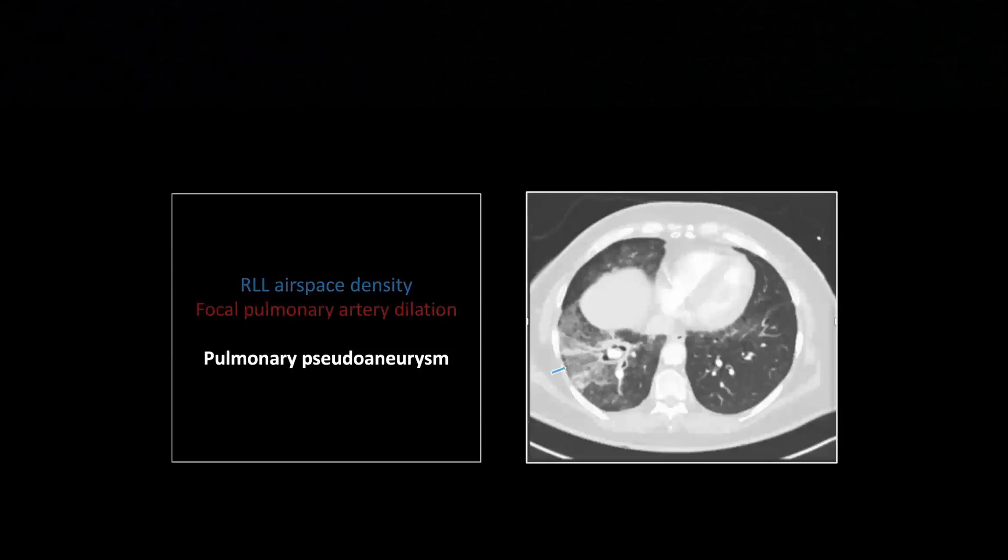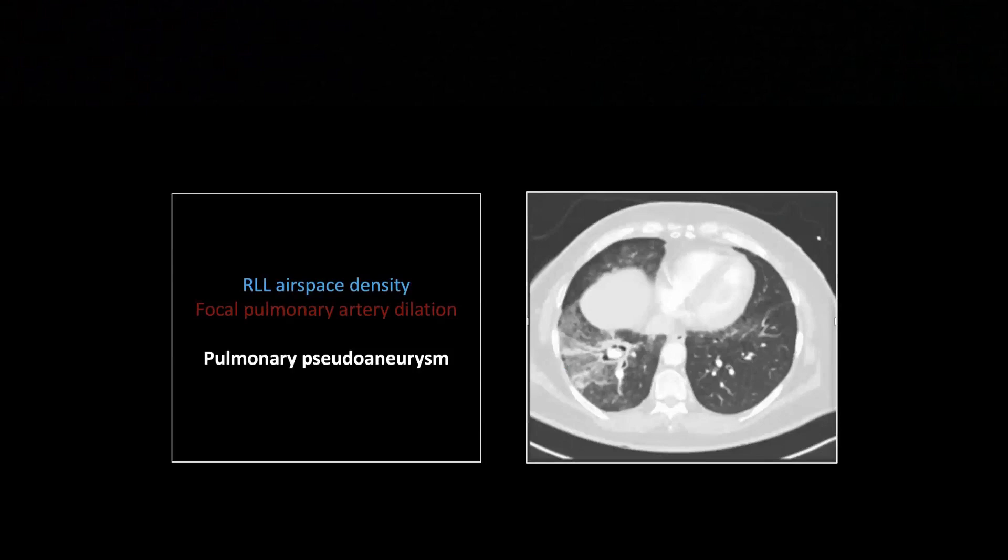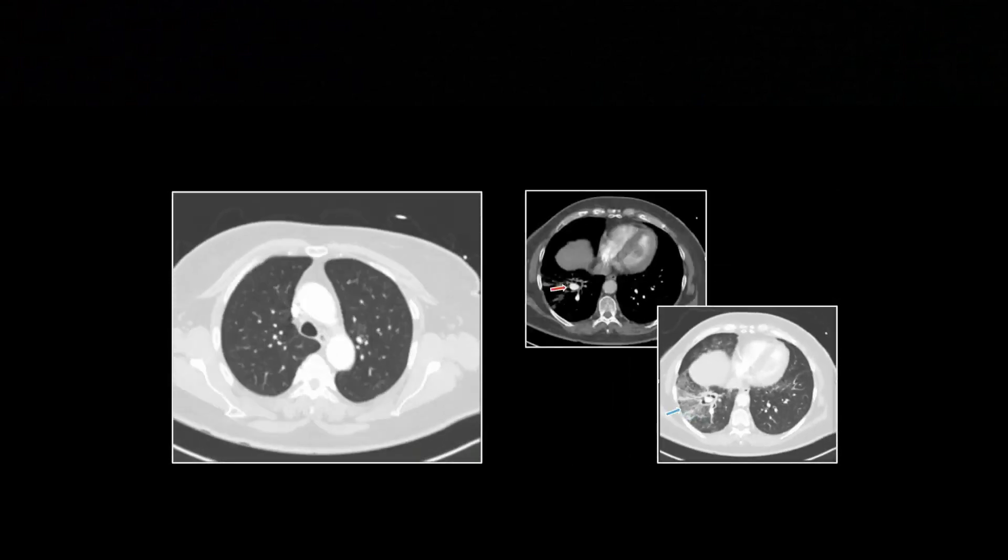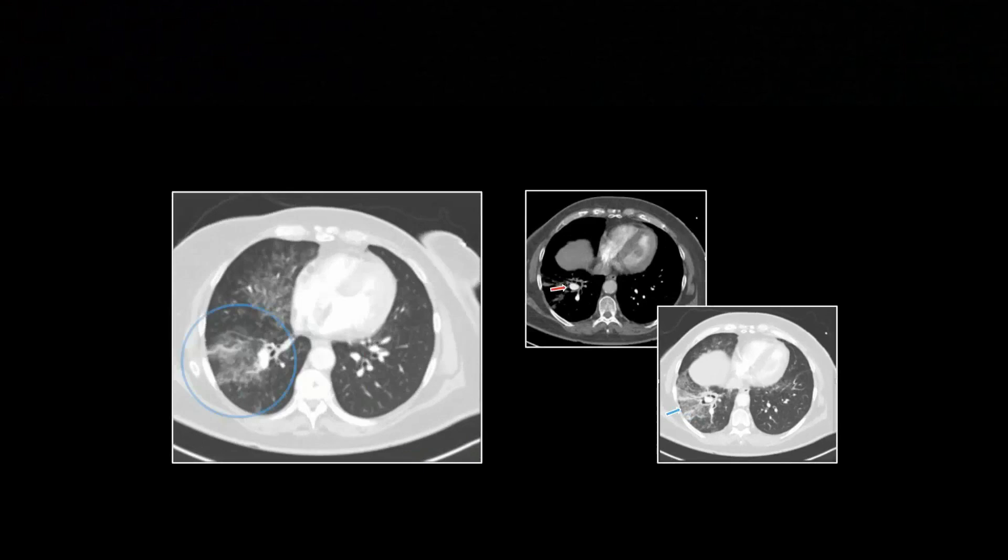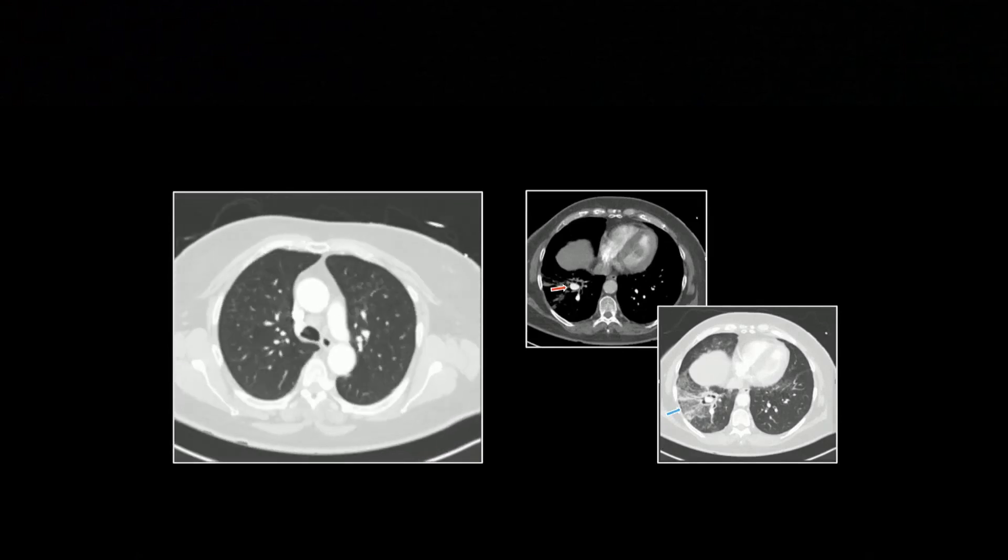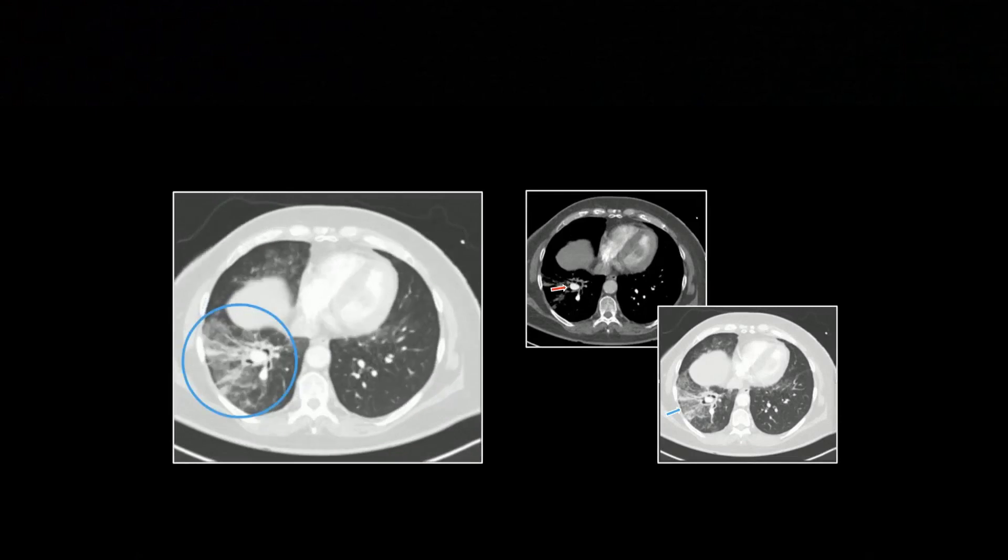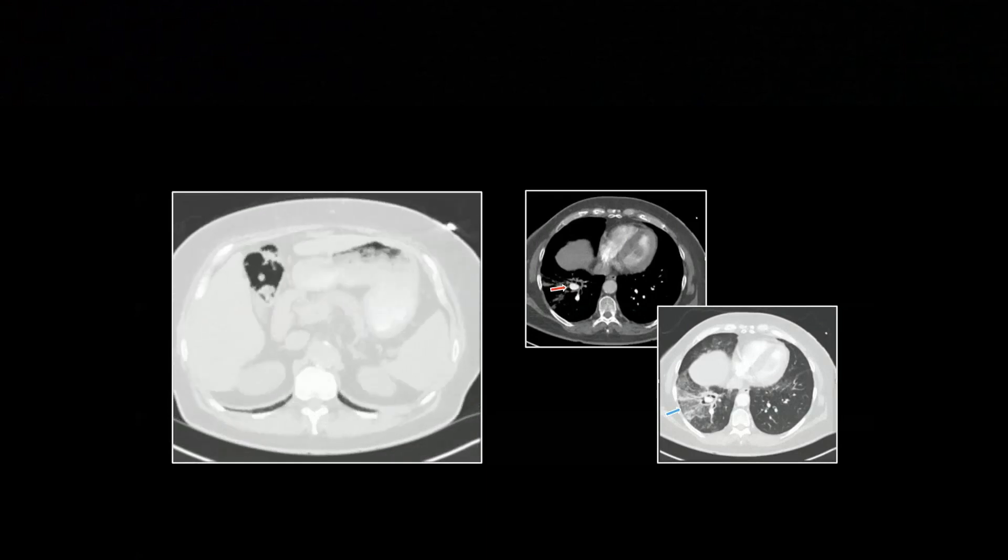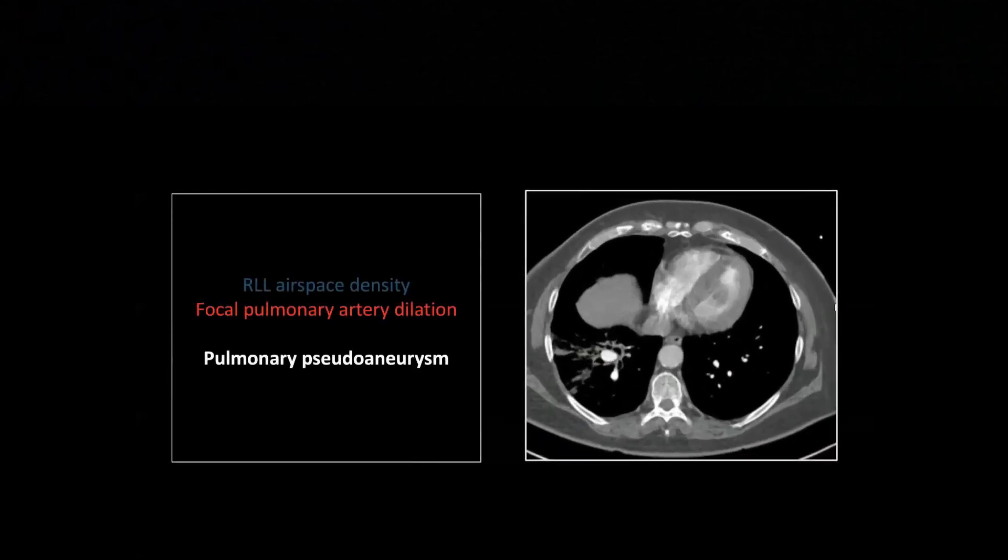Our next one. You can see this is airspace density. That right lower lobe is clearly involved with ground glass density, maybe progressing even to consolidation in certain areas. But there is a cystic region of pulmonary destruction there centrally within it, right near the hilum there. You can see that nicer on the video. Right after the pause, right there. A focus of destruction, certainly it could be just a necrotizing pneumonia or pulmonary abscess.